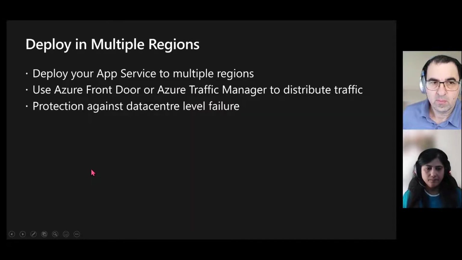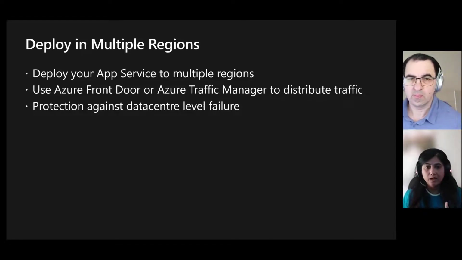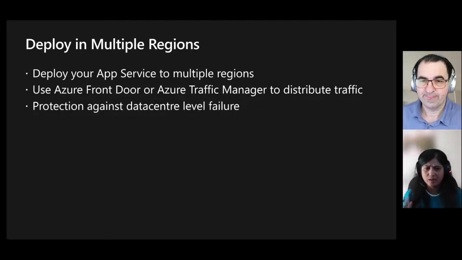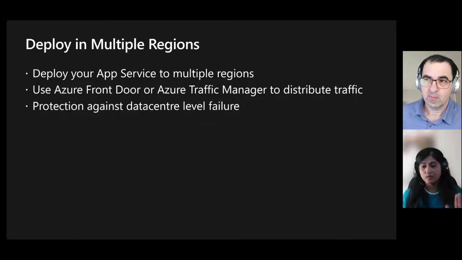And then the next option you have is deploy in multiple regions, which we always talk about. Deploying your service across multiple regions can help you to save from any disastrous situation. So if the region goes down, and we talk about that when we are talking about disaster recovery scenarios. But in general, from your users' accessibility perspective also, you can deploy your services in multiple regions and divert specific users to specific regions so that they are near to that region.